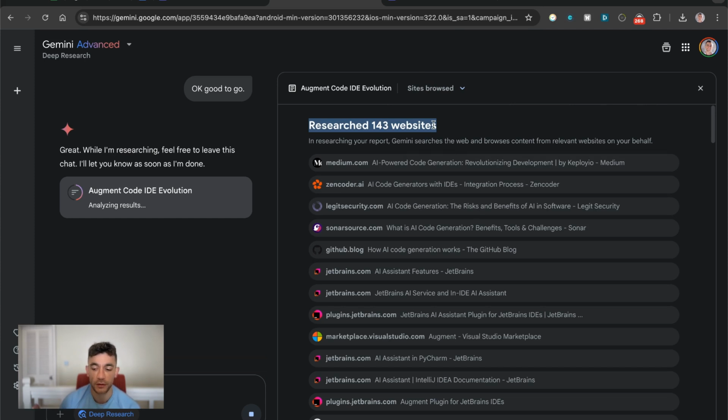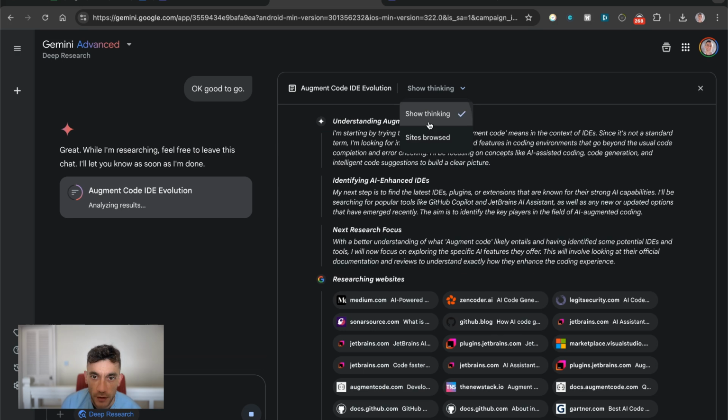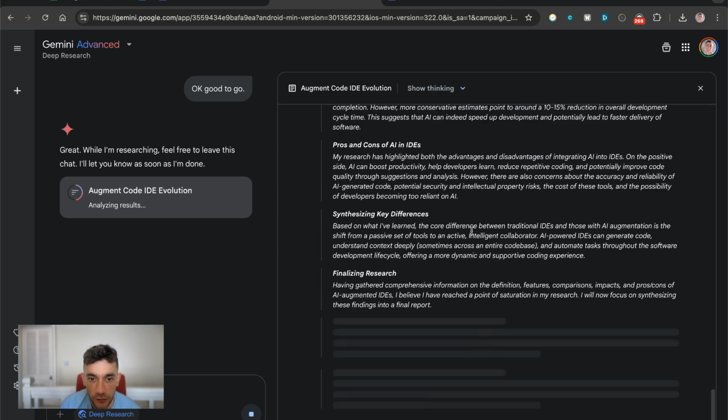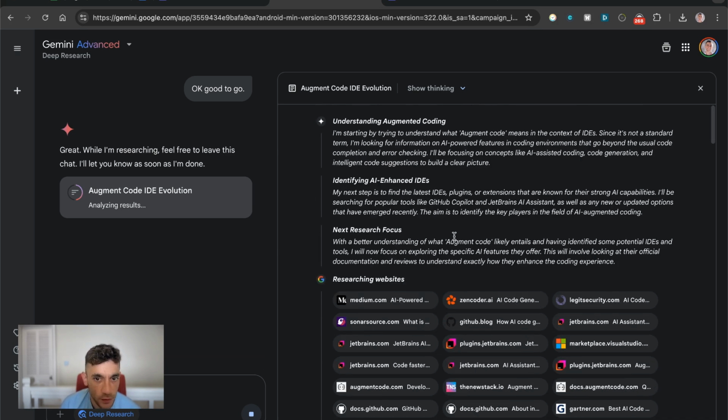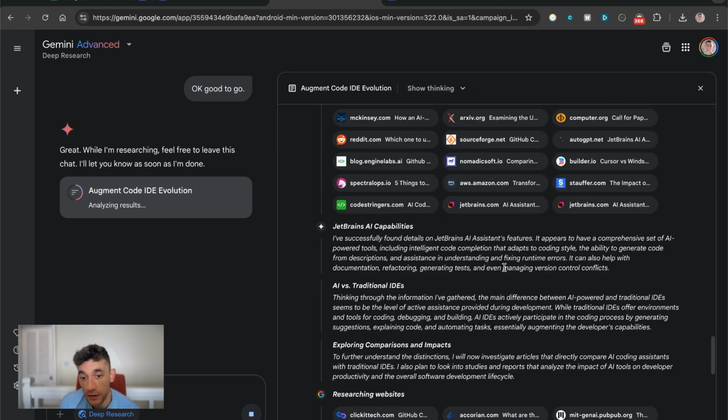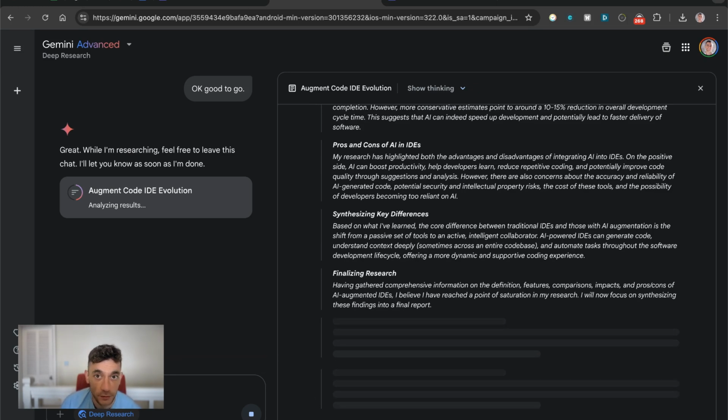Now, if you got a human to do that, imagine how many dozens of hours this would take to do, right? For a human to figure out all the sites to research, then go through each one individually, make sure that the human doesn't get tired or stop working on the weekends and that sort of thing. Like, the efficiency with this, the fact that it can just go off and do all this stuff, is just so much faster than any human. I honestly would never hire a human to do research anymore, because you can just get something like Gemini Advanced to do this magic for you.